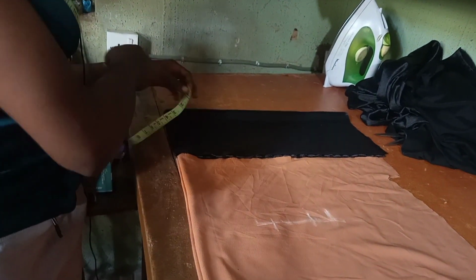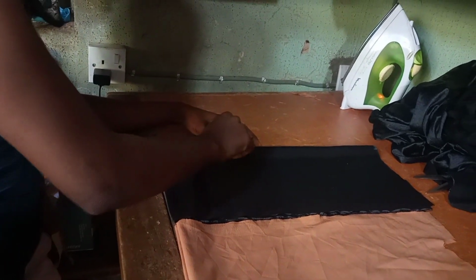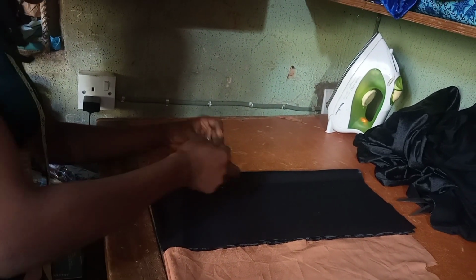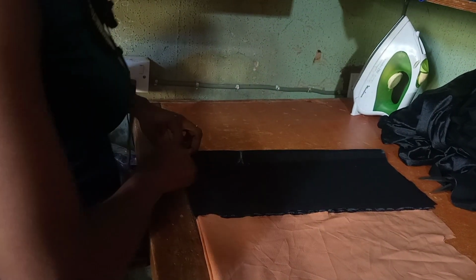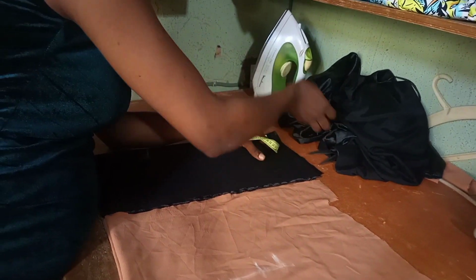So what I'm going to do now is measure 5 inches. If you check the neck, you can use any kind of neck you like. You can use a canoe neck; a canoe neck will be preferable for this kind of style. You can use the 5 inches by. But this, I'm not cutting out the neck at all. I want it to be a straight neck. I don't want to cut the neck. So you can decide on any neck you want.